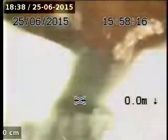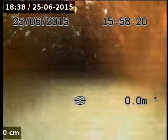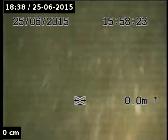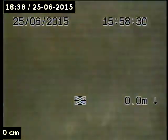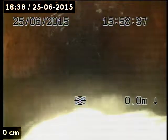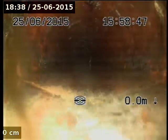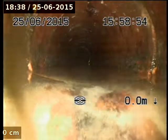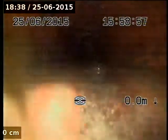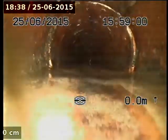Yeah, I think so. Okay, so take this camera, just back, back another. That's it, thanks. Okay, so we're having a look at the lead off here. Coming out of the lead off.